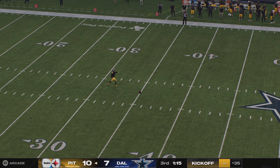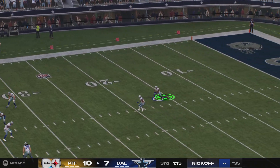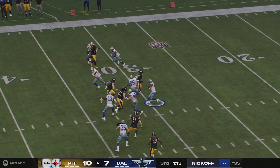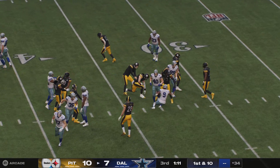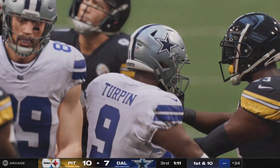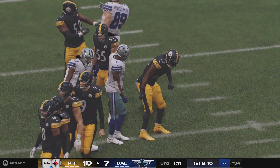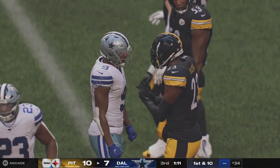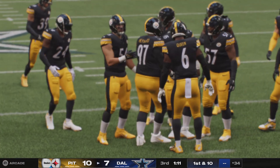Boswell on to send this away, and it's a nice return here — they'll tackle him shy of the 35. The Cowboys' offense headed out there. They find themselves trailing after the opening drive touchdown, and it really sets up to be an entertaining second half if they're able to answer here.